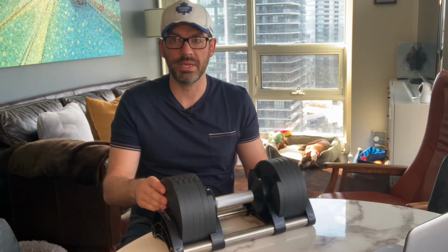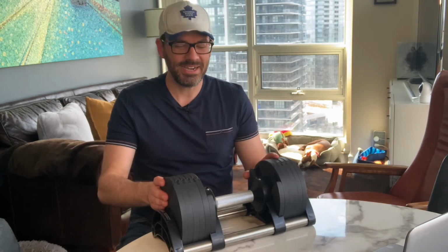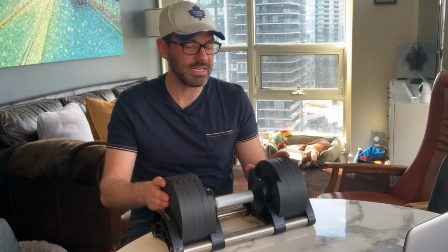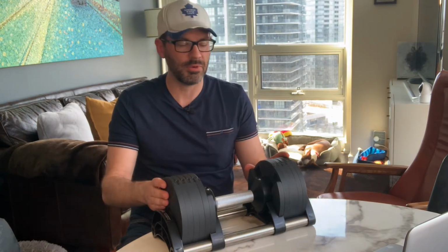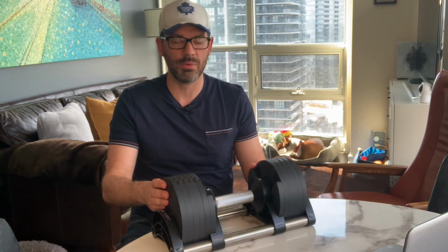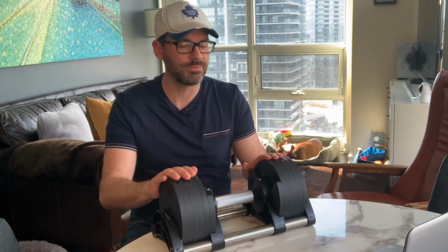First off, I got them back in December, so I've been using them quite a bit since then. I may not show it, but I am using these a couple times a week at least. And so I've been using them for a number of months now, so I feel really comfortable with them. So the overall verdict, really happy with these, and I'm really happy with this purchase.